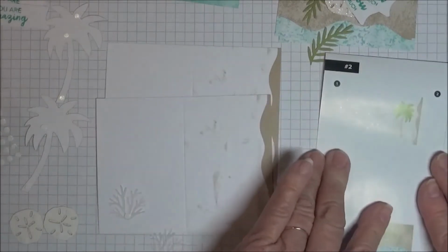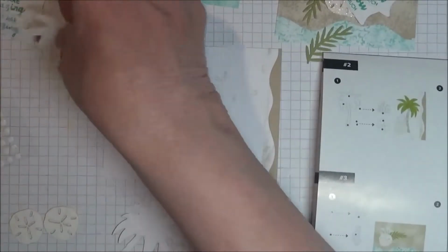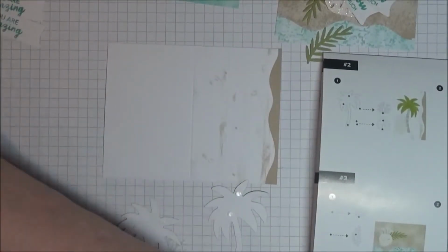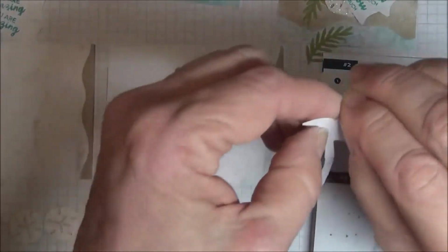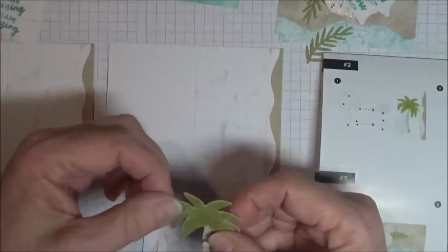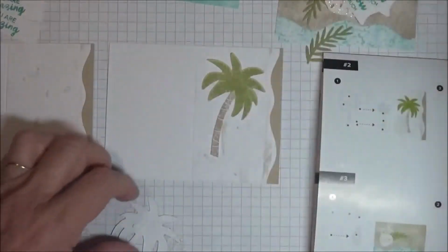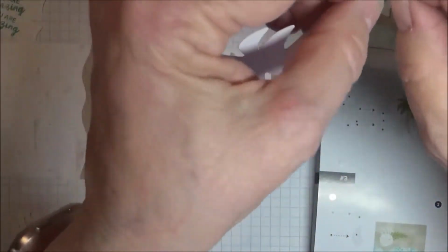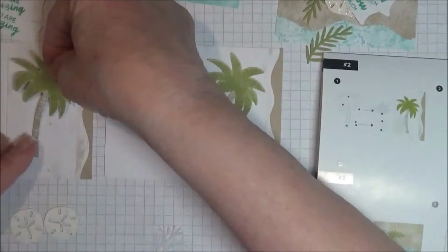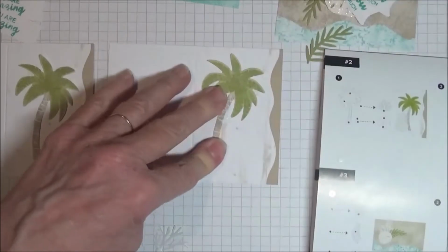So, now we've stamped our image. We are going to put down the trees. And I'm going to move these here so they're side by side. Trees first. And he kind of goes like right here. Putting him at an angle, bit of an angle. I don't know if I took off the backing off that last tree on the bottom. I didn't. There we go.